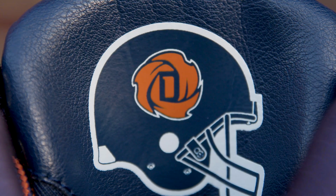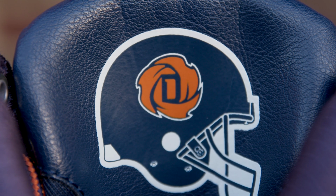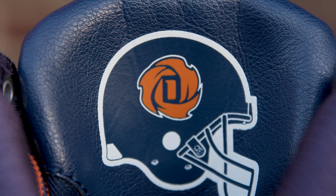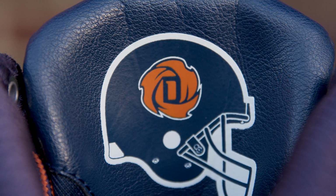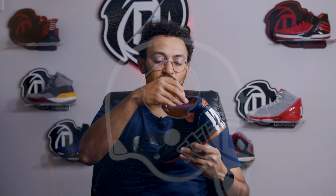But then what I think is dope is that on the other side of the shoe, you have a football helmet, and the helmet has a DRose logo on it, and of course in Bears colorway still too. So again, I just think it's a nice little extra mile to go with this shoe, to tell some additional bit of storytelling. And the Rose 3s across the line I think did a great job with that.